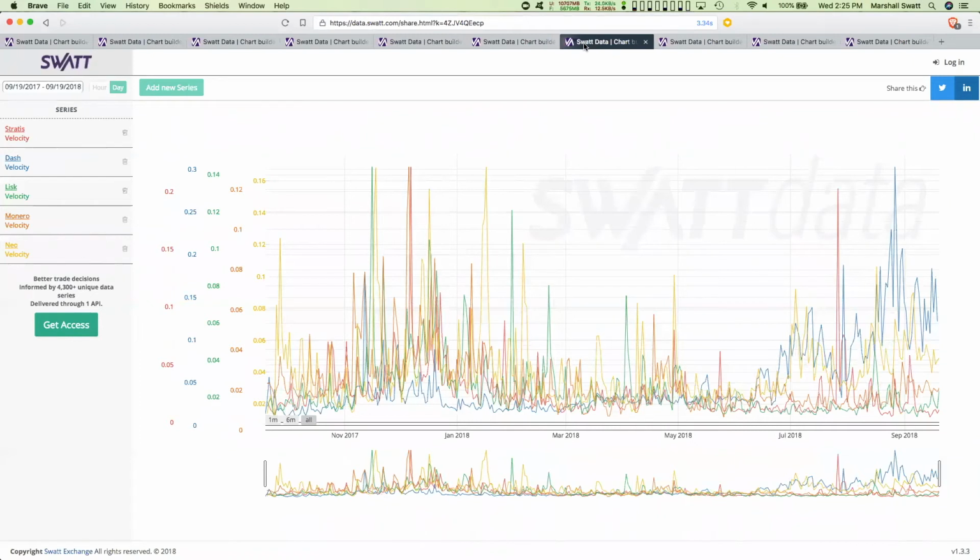Dash is being adopted in Venezuela and a few other countries. And what this chart reveals that's interesting is that the monetary velocity of Dash is substantially higher than many other networks, even Bitcoin. On any given day, around 15% of the supply of Dash currency is traded on the Dash network. And that's an interesting statistic, because that means, in a sense, that Dash, more than almost any other of the top cryptocurrencies, is the one that's most behaving like a real currency.